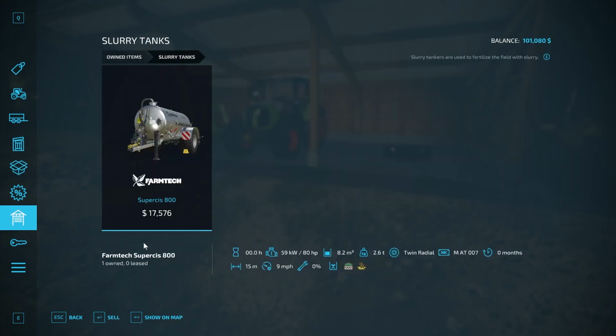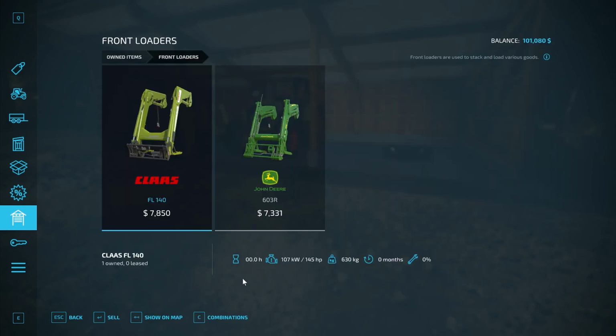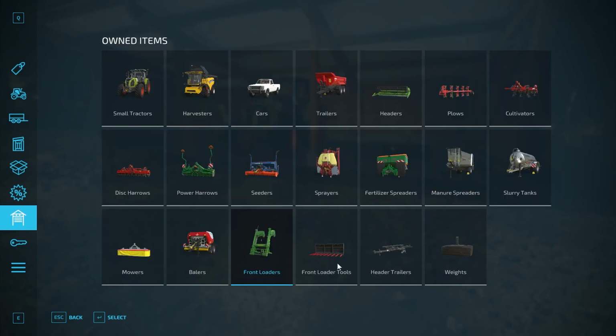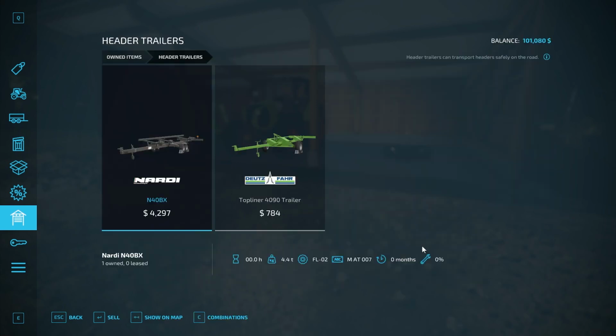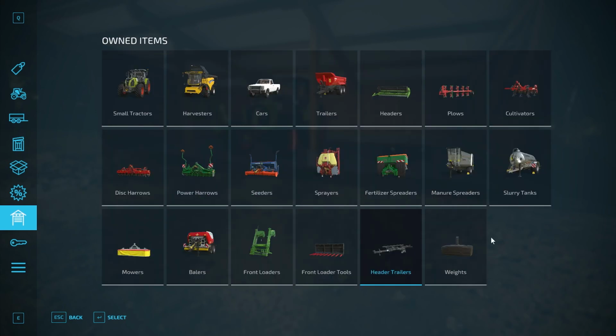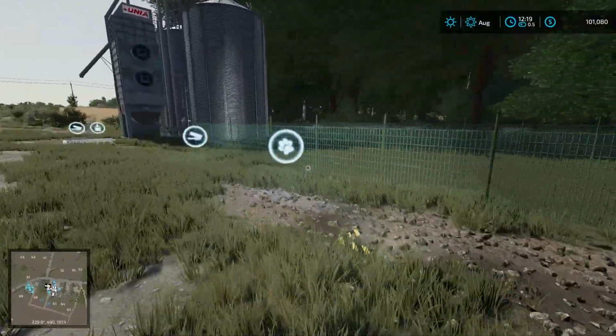We also have a slurry spreader right there. We have a small mower. We have a baler, which does not wrap. Yep, and then a small baler. We also have a couple of front loader attachments for our 2 tractors. Front loader tools, we have 2 buckets and a manure fork and a bale spike. Then we have a header trailer for our respective headers. And then for weights, we have 1 10-winkle pack 1500 weight. So you'll probably be able to sell some of that equipment off that you don't want to use.